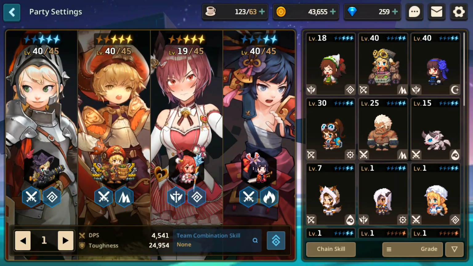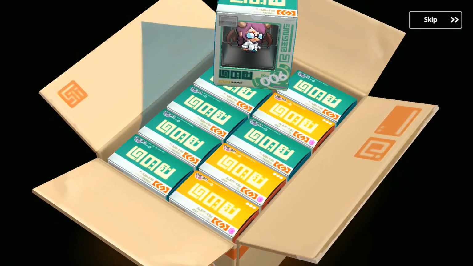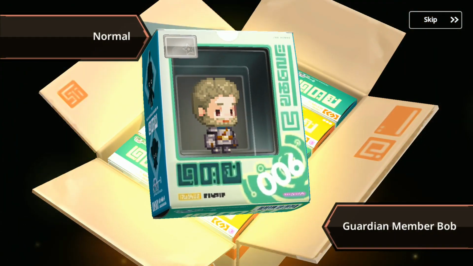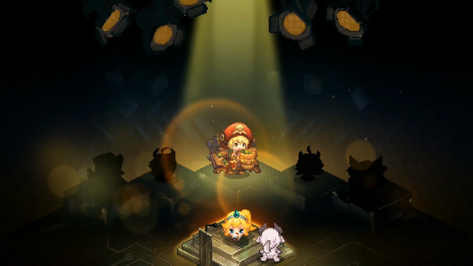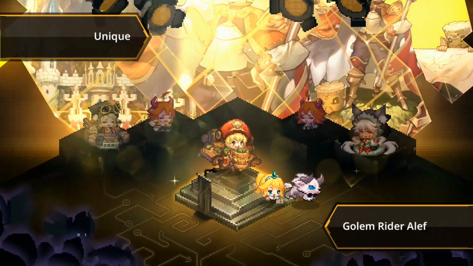And since we're on the topic of characters, you do summon for characters in this game. It's a gacha. There's a spark system. I believe it's 300 summons to spark a weapon or character of your choice. There's also a pity system where you are guaranteed a unique hero summon after 30 pulls of not pulling a unique hero, so that's pretty cool.